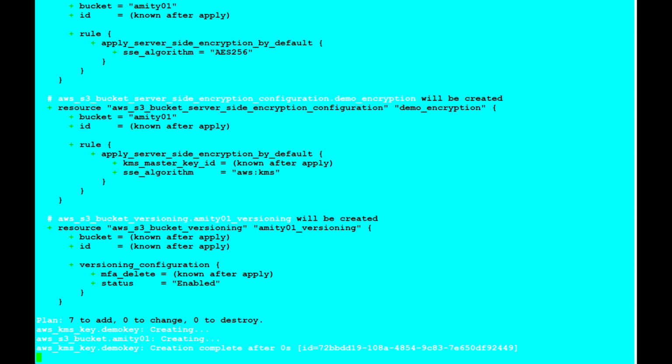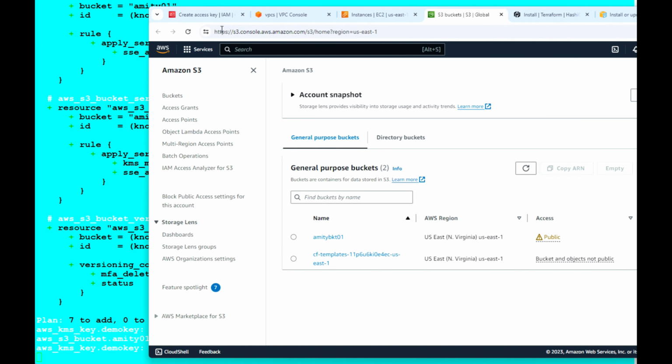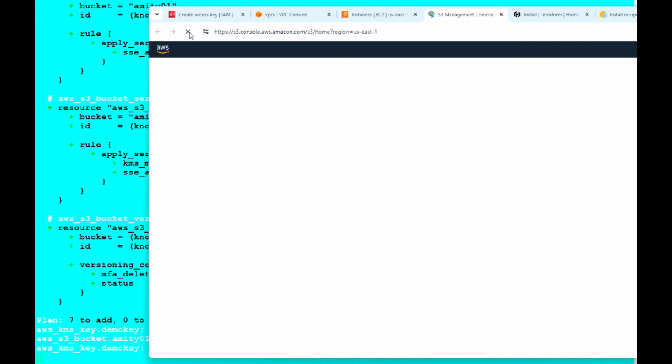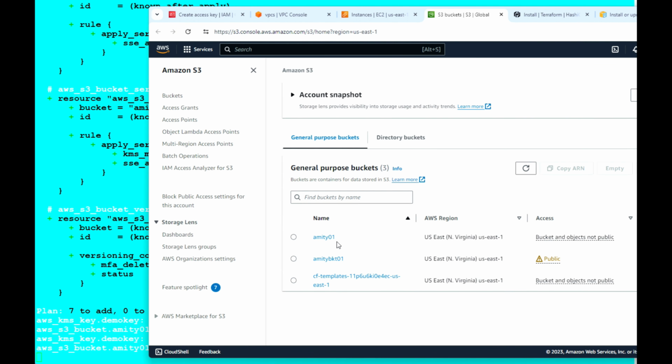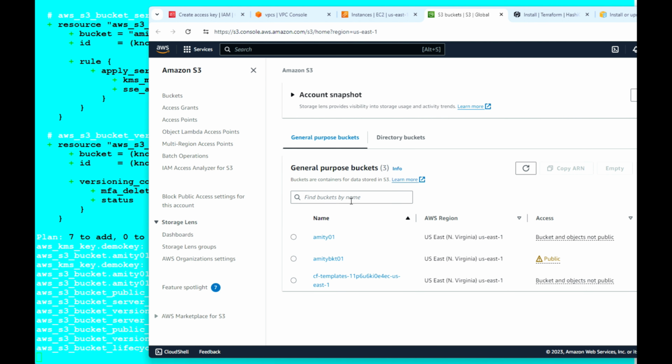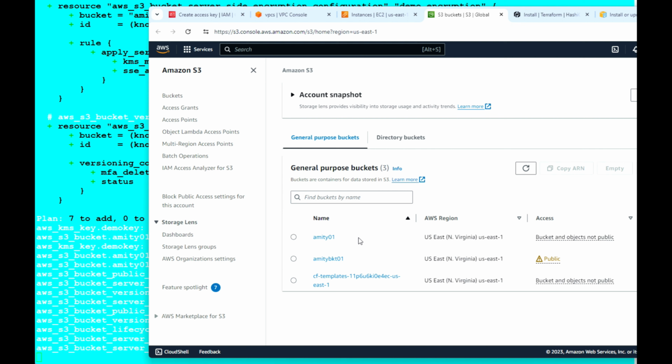So it's going to create a resource here. Let me check from the console. You see, the bucket and objects are not public, but it's going to create that object storage here, or S3.